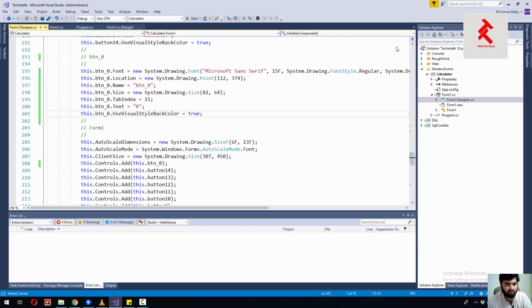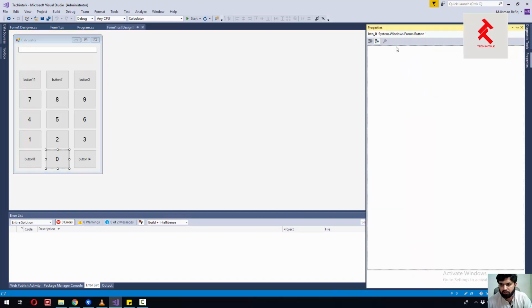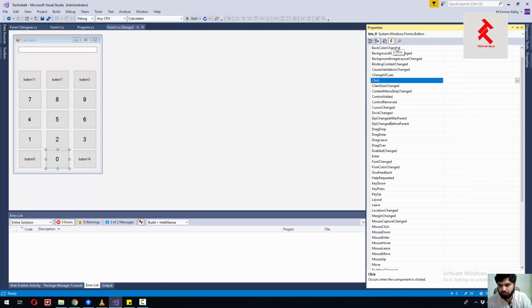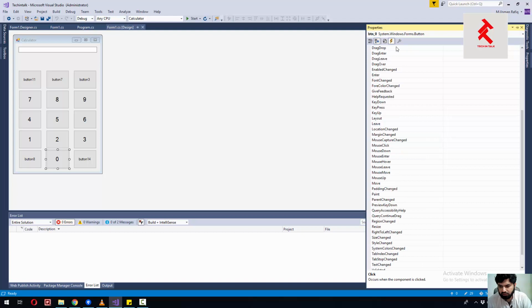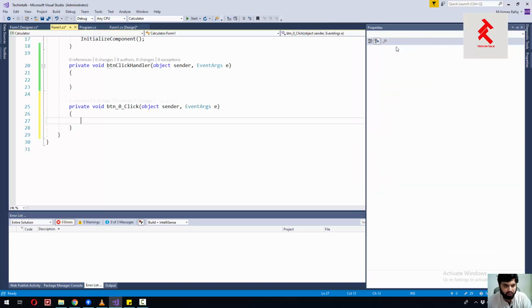You need to copy this from here, and this will give us an error because of this one. Now if I go, it is showing normally. So if I select this one and go to the properties, you can see the thunder sign here, these are the events. If you click that icon, you have the whole set of events that are available for this control, and for the click event we have empty.